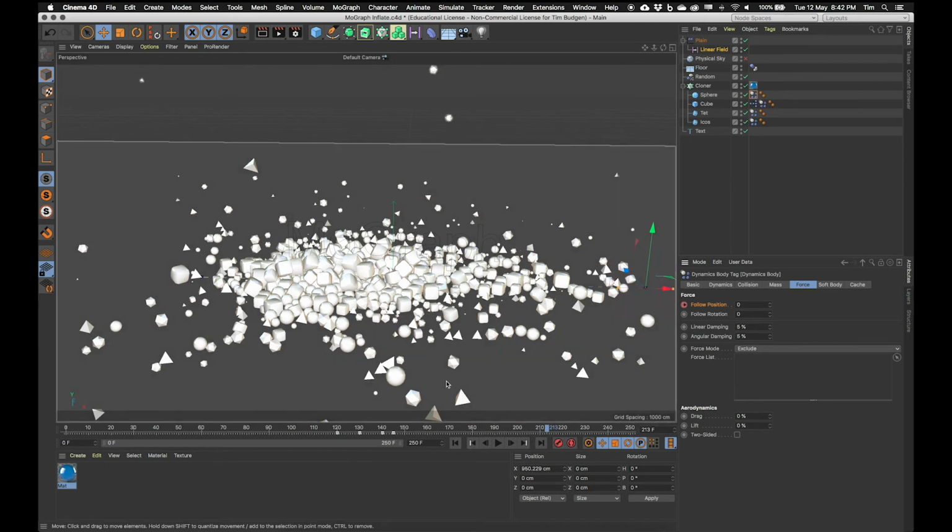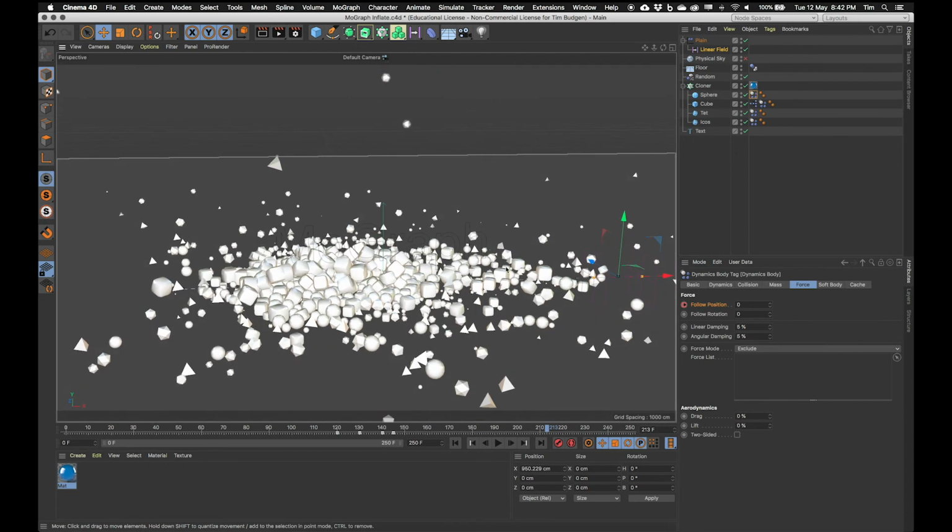Because I've got a lot of dynamic clones here, there's a lot of collisions and interactions, my scene's moving very slowly. So from now on, to be able to put a camera in here and render this, what I want to do is cache the dynamics, or record them, so that my scene is much faster to scrub through and to play back. I can select any one of my dynamics tags, it doesn't matter which one.